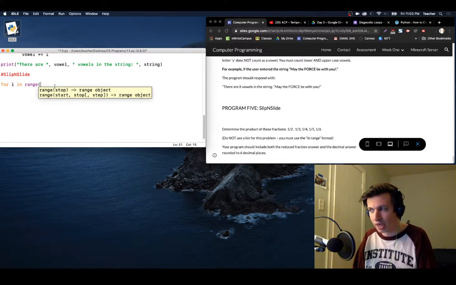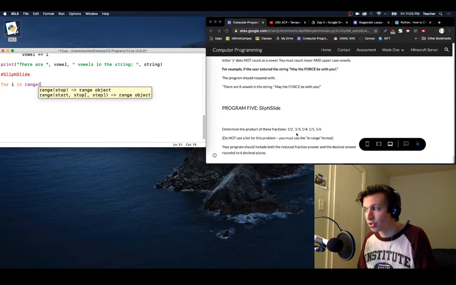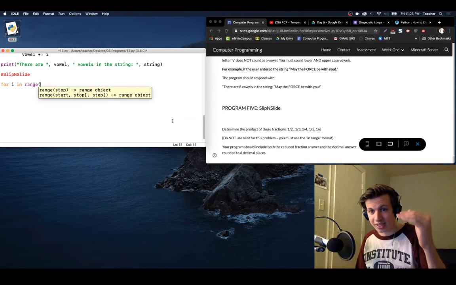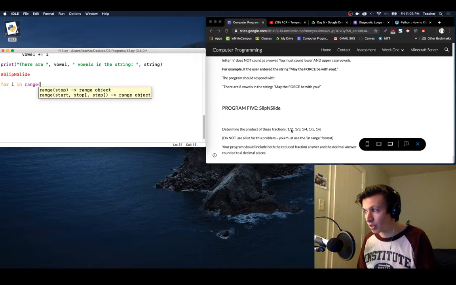And remember, when we have this, we want to start and we want to stop. Now, if we look here, we have a sequence. We've got 2, 3, 4, 5, 6. Isn't that what a for loop does? It does that counting, that 1, 2, 3, 4. So our first one is at 2. Our I is going to be our denominator.